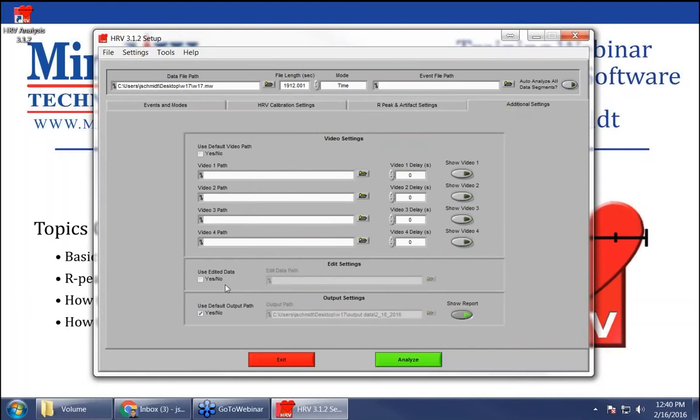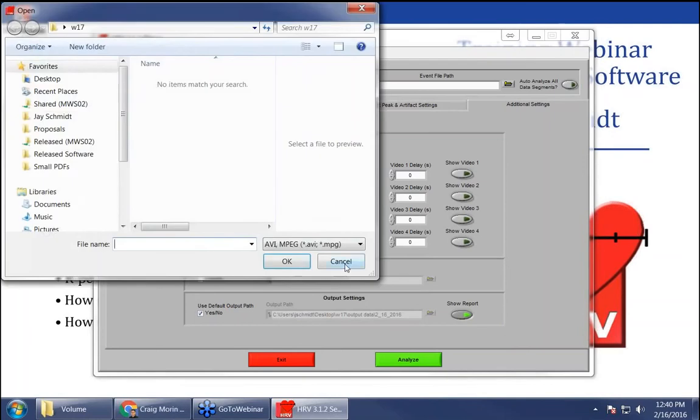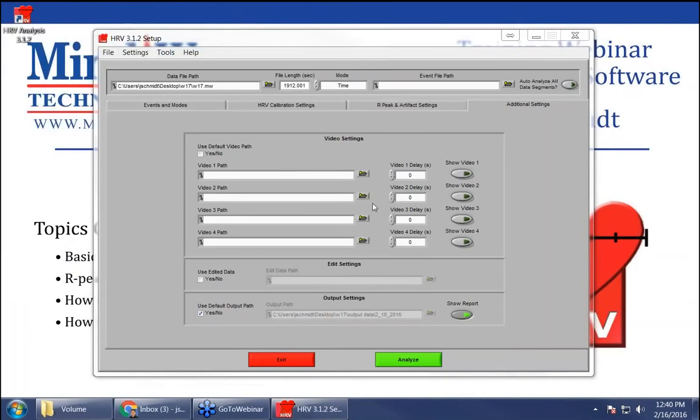This is going to be mostly just your video and editing stuff, but if you are saving your video files in a different location than the correlated physio files, then you can go and find these by just clicking on this folder and then loading that video file. But if you were doing your experiments in a manner in which you're saving your video and all your physio in one spot, then the HRV program should automatically load all those videos for that associated MWI file. Once you do load these, you want to make sure that to view the videos you just click this little icon here, and that'll actually ensure that the video pops up when you go into analyze mode.